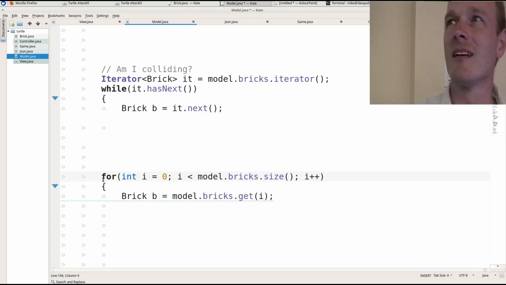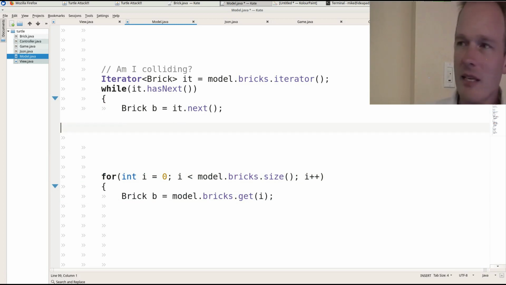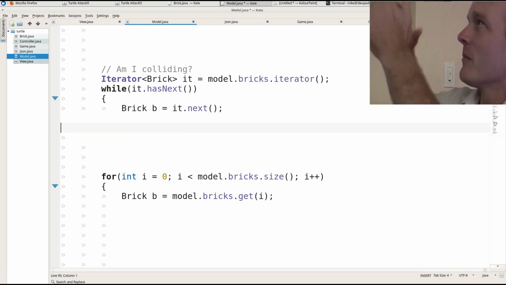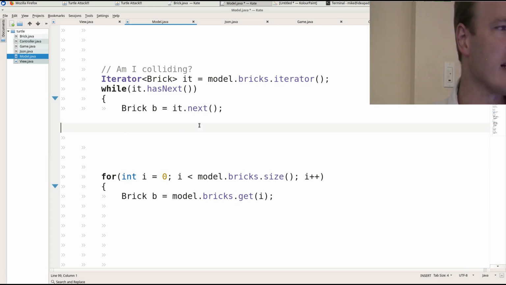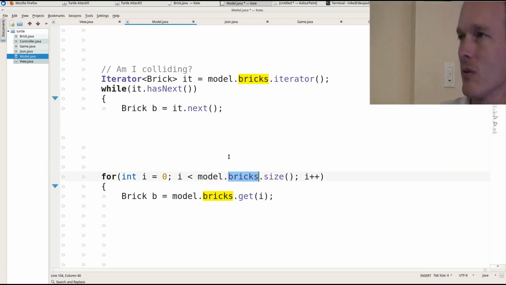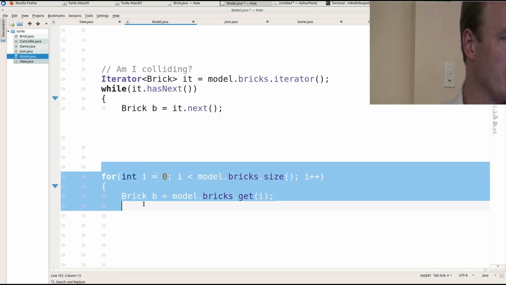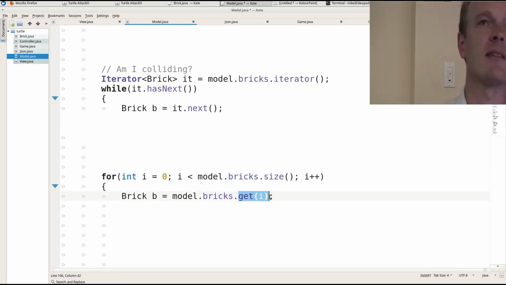Yeah. So you can iterate over different types of arrays or linked lists without having a specialized case for each of them. Yep, that's the reason. So basically, if you came along later and said, oh man, I'm using an array list, but gee, I wish I had used a linked list. Don't know why you would, but if that happened, you could just switch to a linked list and the code would still just work. And it would still be efficient. If you switched this bricks from an array list to a linked list and used this approach, it would suddenly come to a crawling halt because getting from a linked list by index is really, really slow.